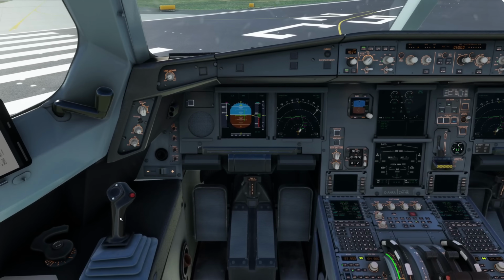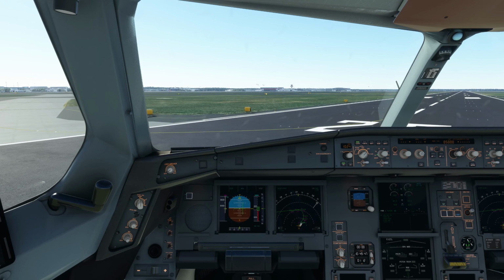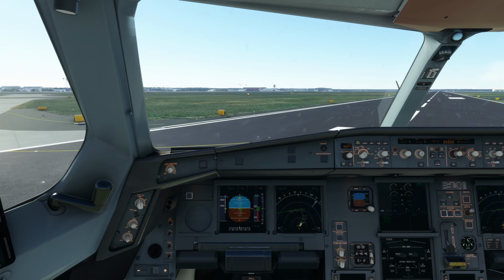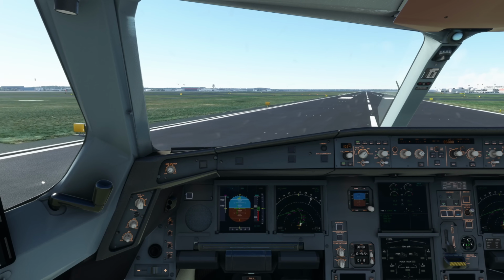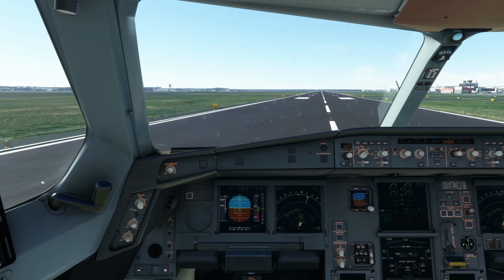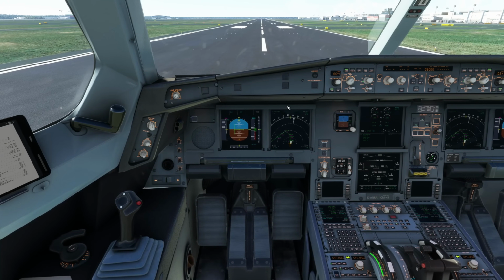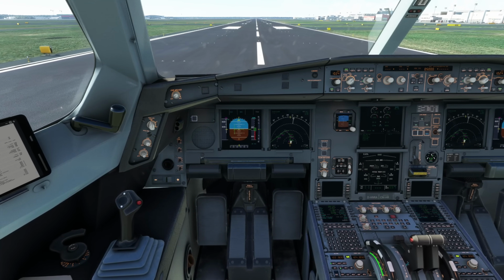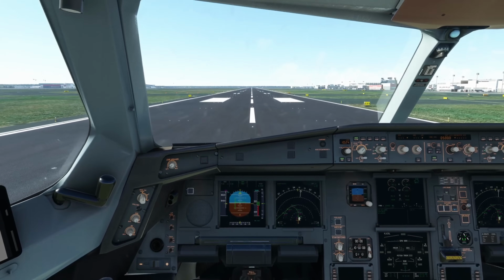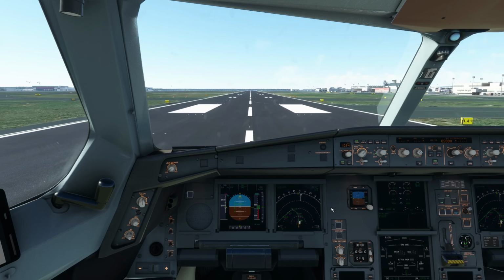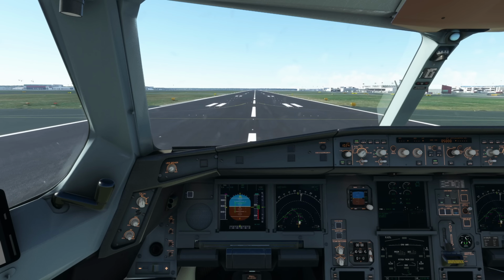We're also going to push the side stick forwards ever so slightly until 80 knots. So, a little bit of power, set 40%. And I'm just going to zoom out so you can see what I'm doing with the throttles here as well. Through climb, flex. You can see it on the annunciators there as well on the primary flight display. Flex, runway nav, and we're maintaining that centre line.